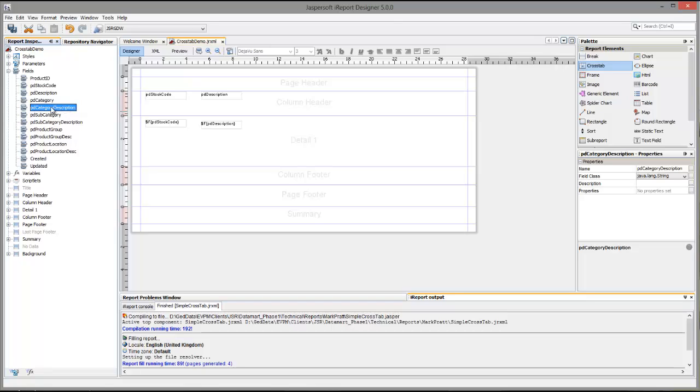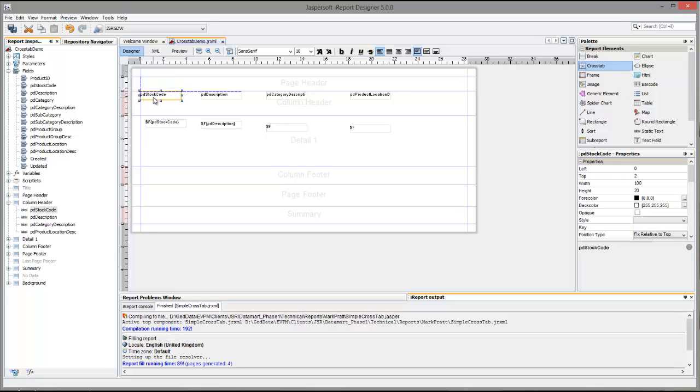So just drop these fields in here. We'll take the stock code, product description, the category description, and the location code. And then we'll just do a little bit of alignment, a little bit of tidying up. Doesn't really matter. It's not going to be used. If we were going to use this part of the report, then we'd put a little bit more effort into tidying it up, getting the column descriptions into something meaningful to the report users. But for our purposes, just something quick and relatively dirty.